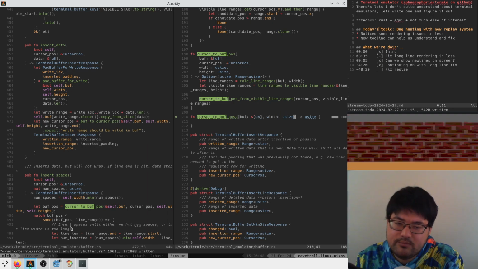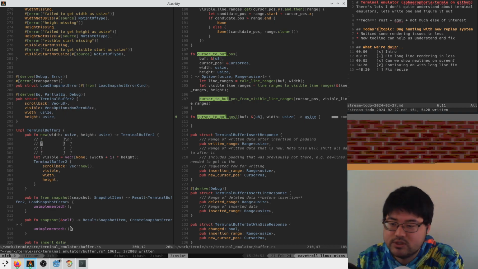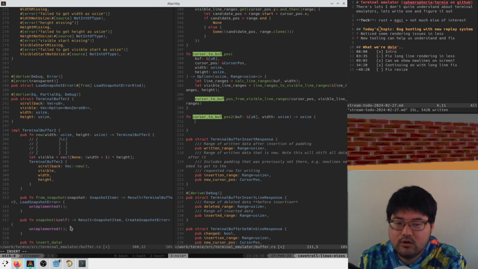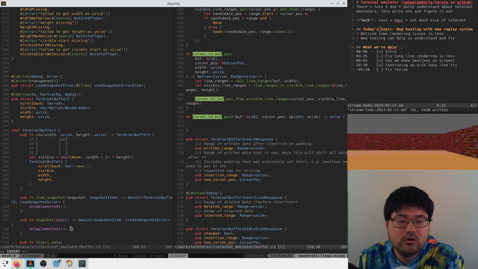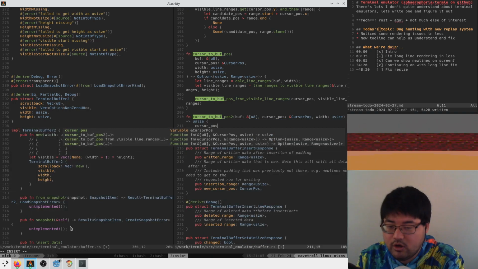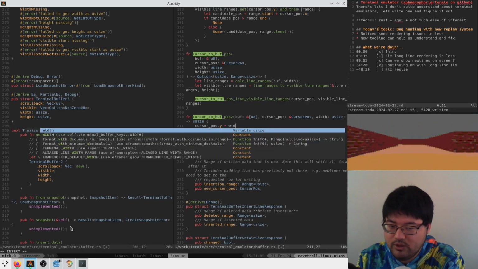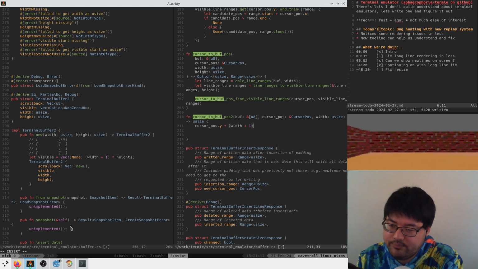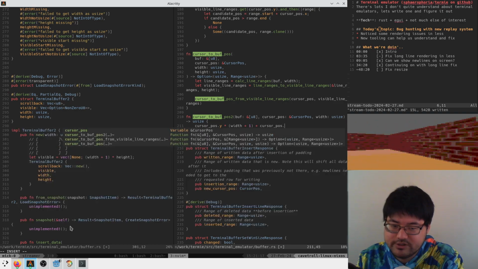And we don't need the height, I don't think, in this new scheme. The buffer position is just going to be... we need the cursor pos, of course. So it's going to be cursor pos y times width plus 1, plus cursor pos x.